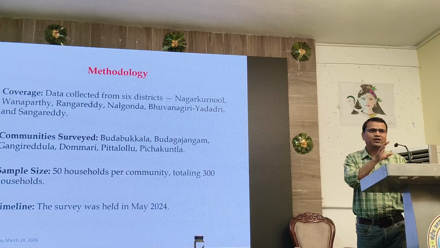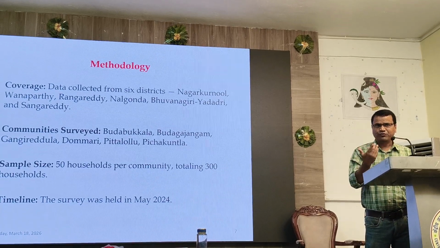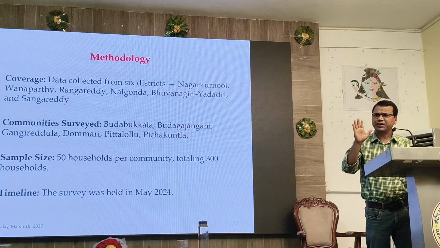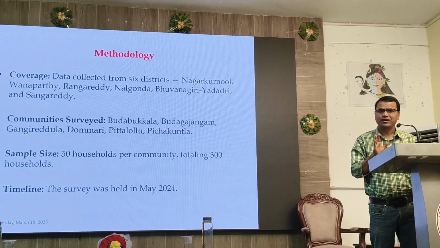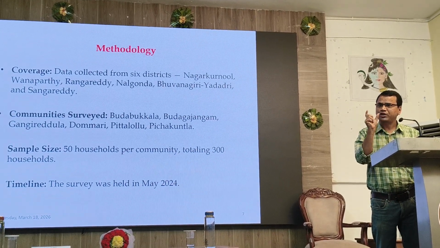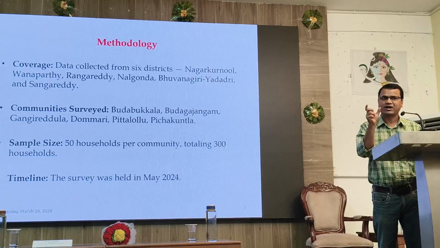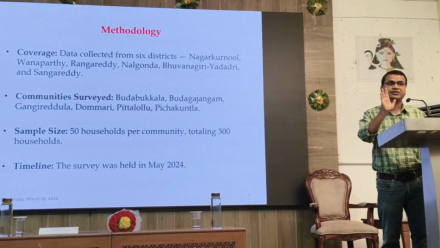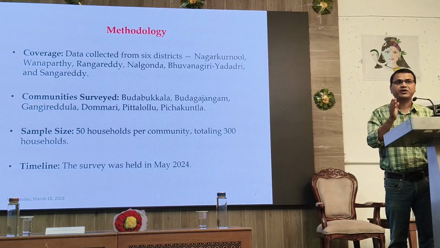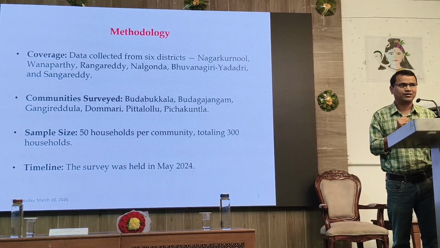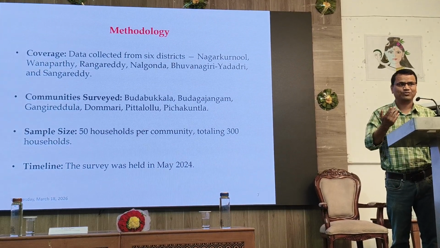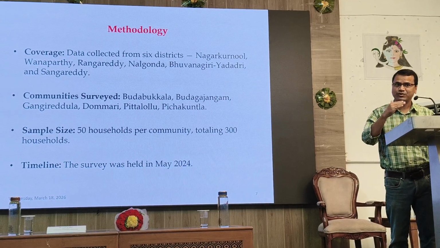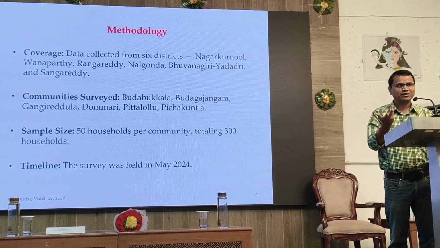So that means, after denotification from the Criminal Tribes Act, which is almost 80 to 81 years, still close to 50% of these communities are still relying on their caste-based traditional occupations for their own survival. It has not come down. It has come down to 50%, but the remaining 50% is still there.